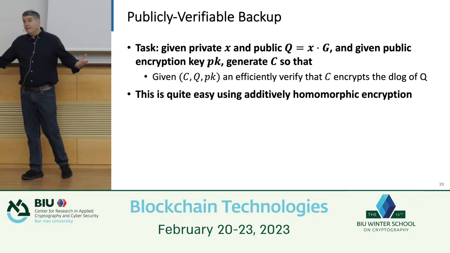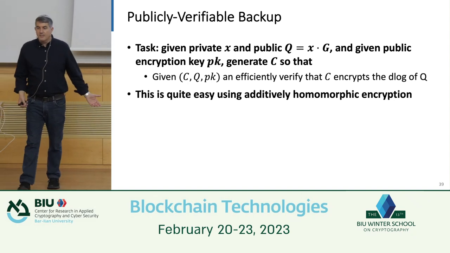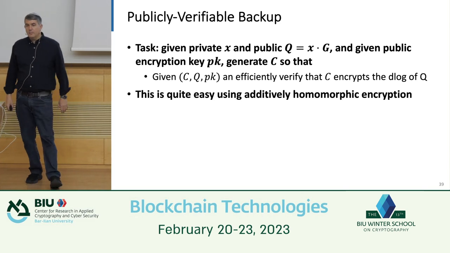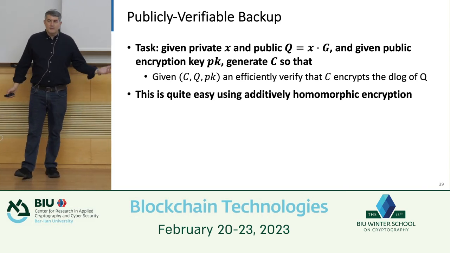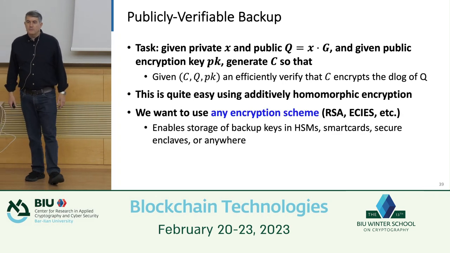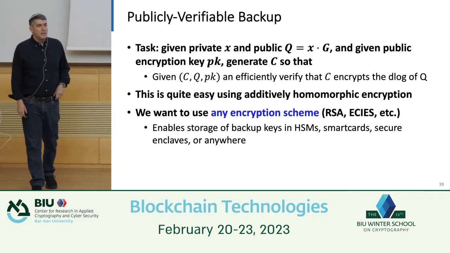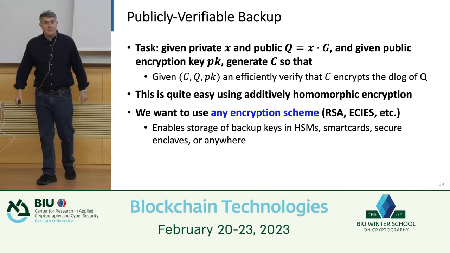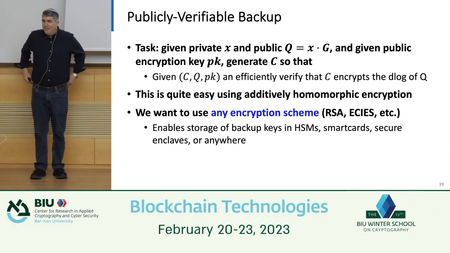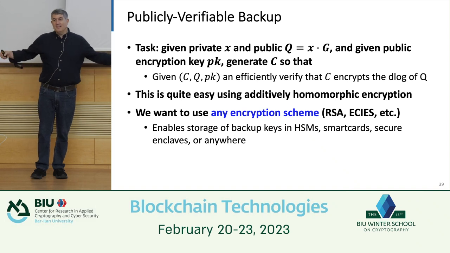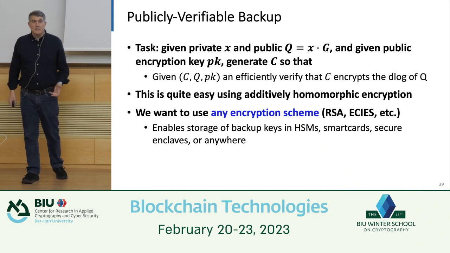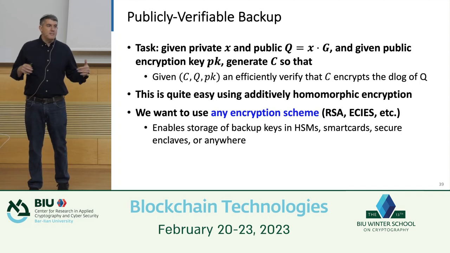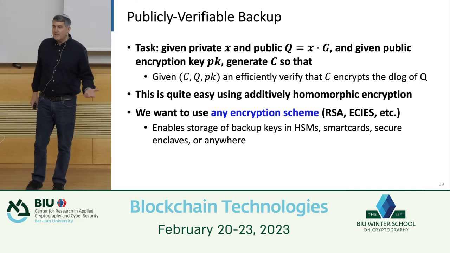Now, if I don't care what the encryption is and I can choose whatever encryption I want, and I can choose Pierre, for example, then this becomes very easy. Very efficient, very small ciphertext, and very simple. But that's not the way life works, and people want to use any encryption scheme they want, again, like using a YubiHSM. From my understanding, they don't yet support Pierre. There's also classical legacy HSMs and other things and standard libraries. So we want to be able to use RSA, ECIES, or any asymmetric scheme.